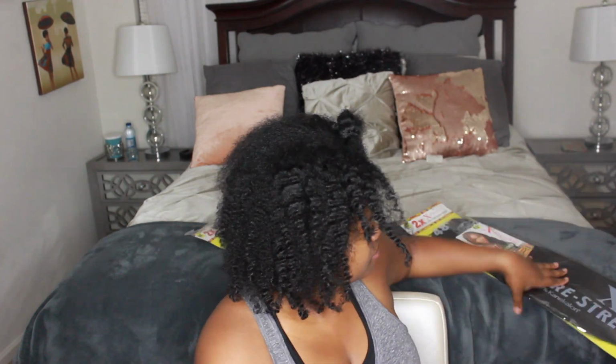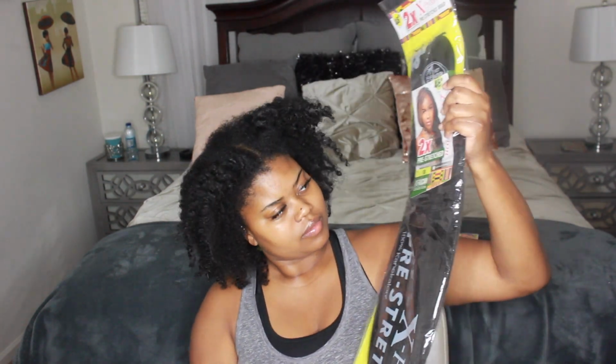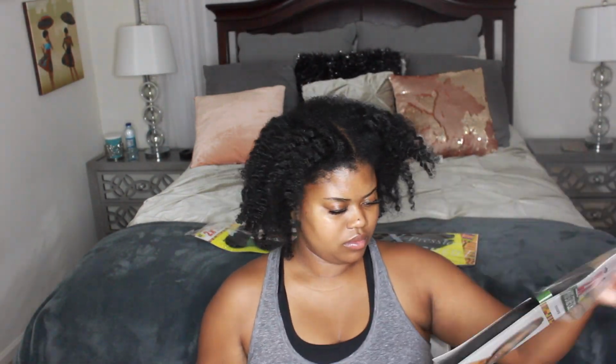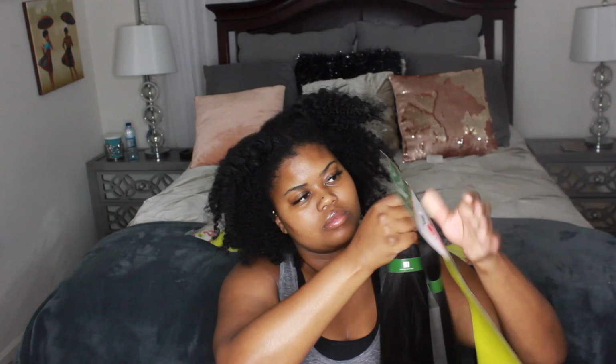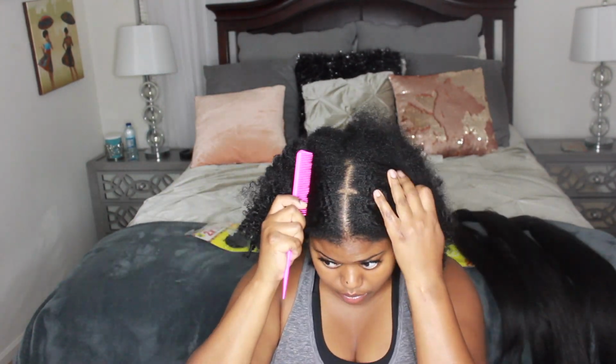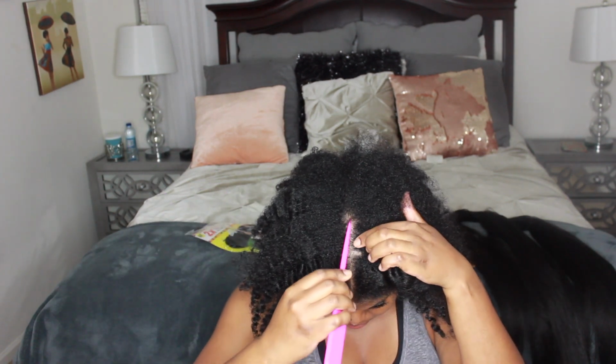Okay, so today I'm doing the pop smoke braids. I'm going to be using the X-pressions 2x pre-stretched hair, and this is in the color 1B. I got like 4 packs of this hair. It comes with like 2 bundles in it, but I only ended up using like 2 packs because I only used like 3 bundles in all.